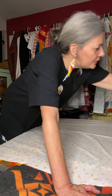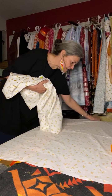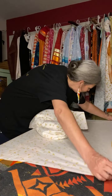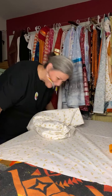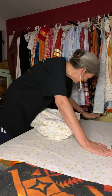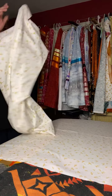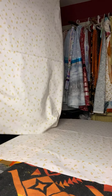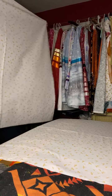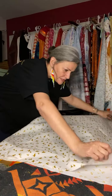You're going to get your top one now, and you can see the glue is sticking on the other side when you go to peel it up. So you want to get all of your wrinkles out again. Take this one, and make sure that your top is at the top. You're going to have the most narrow part at the top and the wider part at the bottom, right? Okay, so you want to have it like this.